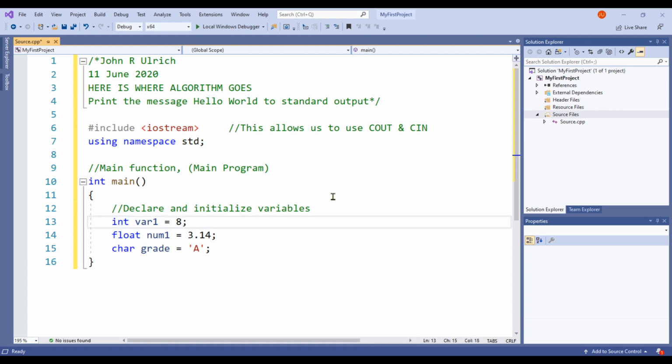Okay, and so when we start talking about doing mathematical operations with integers, you'll see that integer math is not the same as regular mathematics that you've grown up with. Okay, but just for now, know that we can assign an integer value. I could even make that 80. Doesn't matter, 800.